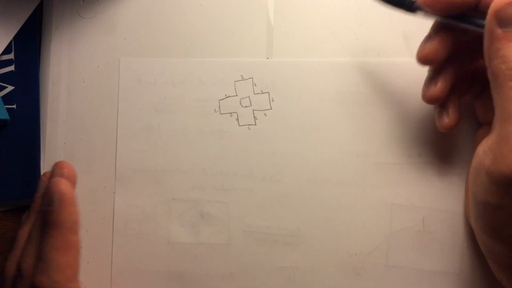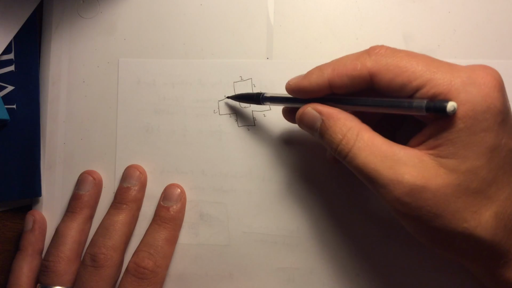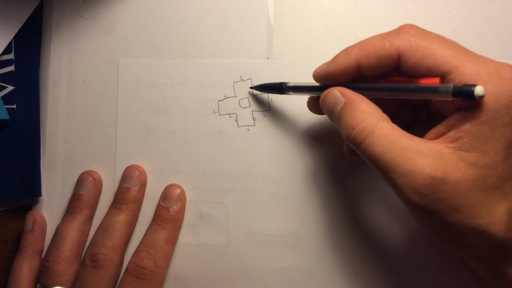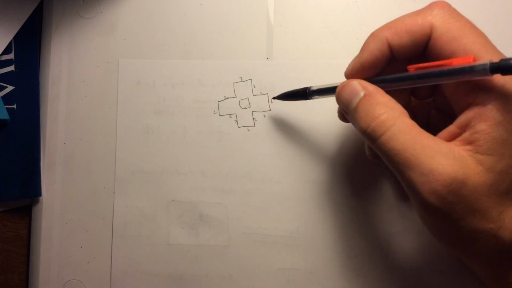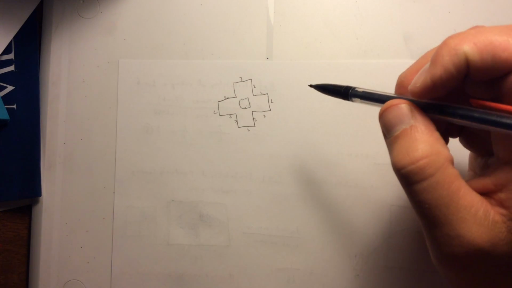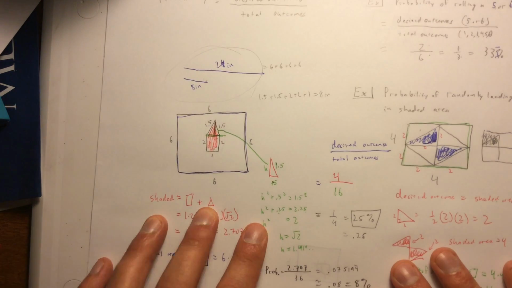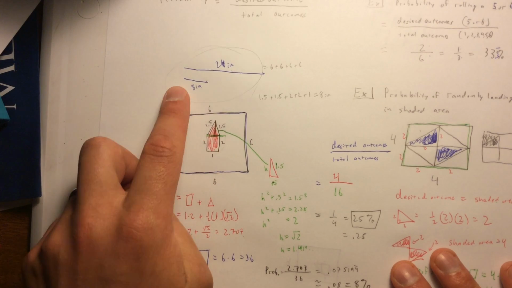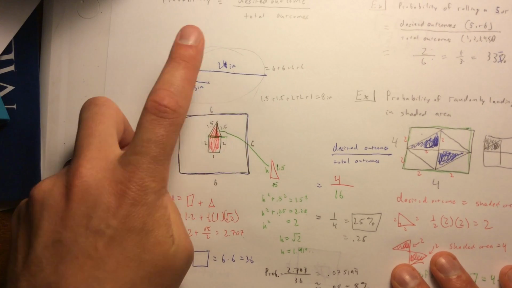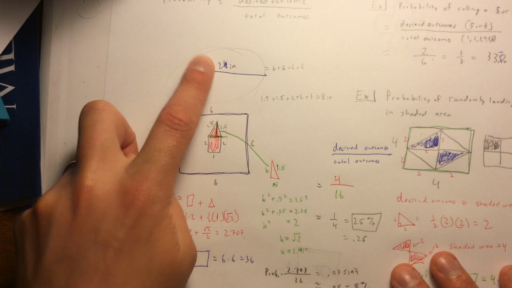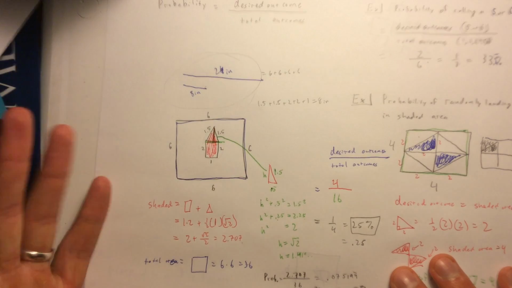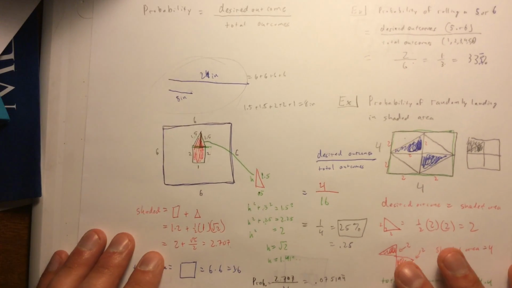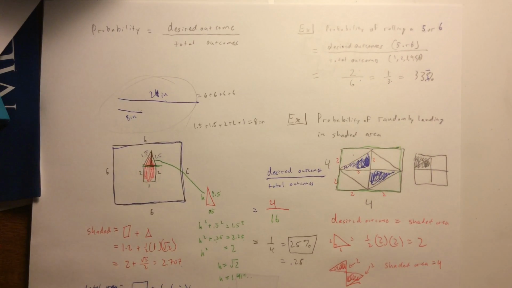Now, the more elaborate you make it, you may be able to make it give a better probability of getting the bullseye, but it's also going to take more calculations. So there you go. Inner shape has to have 8 inches of perimeter. Outer shape has to have 24 inches of perimeter. Find the area of the inner one, find the area of the whole thing, then find the probability of landing the bullseye. There you go.